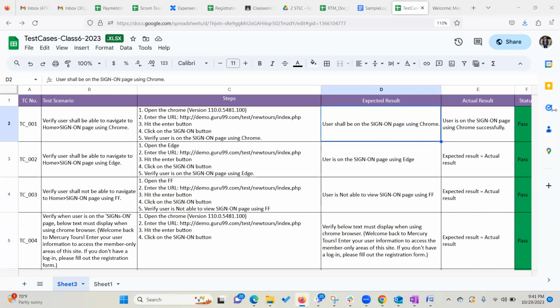But now let's say it's not matching. You are saying your Chrome browser should open in this application, but it's not opening. So what is that? Oh, it's a defect. Exactly. Come on, guys, this is very simple, right? If something is broken, it's a defect. And when you have to log that, the actual result is not matching with the expected result, that's a defect, right?